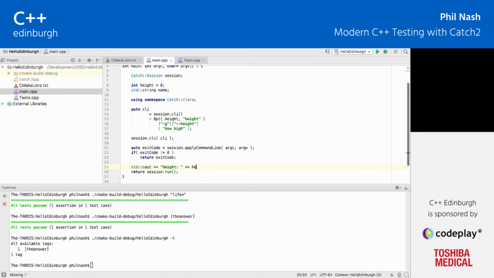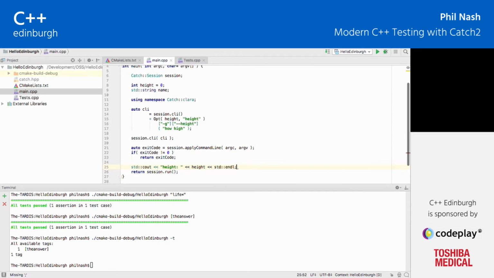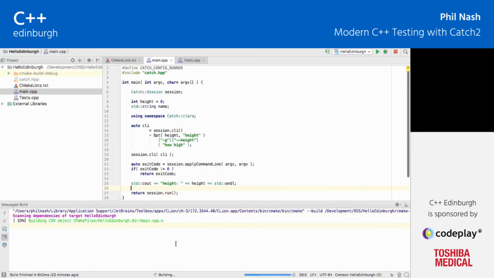You intend to do dash G? Sorry? You're sure it's dash G for height. Does that make sense? Is that intentional? Line 16. Oh, G. I originally did H, but I remember that's already the option for help. In fact, you can override them, and I'll show you that in a second as well. Let's finish this. I didn't make any more mistakes. That should be it.